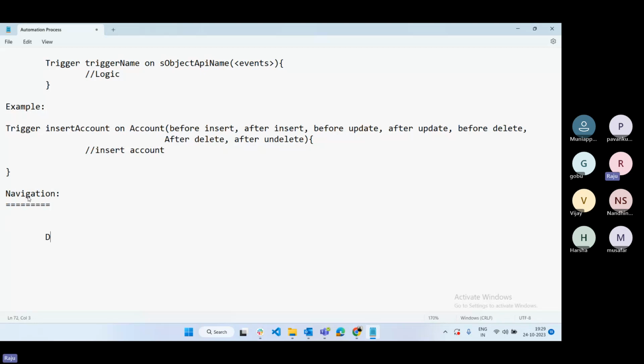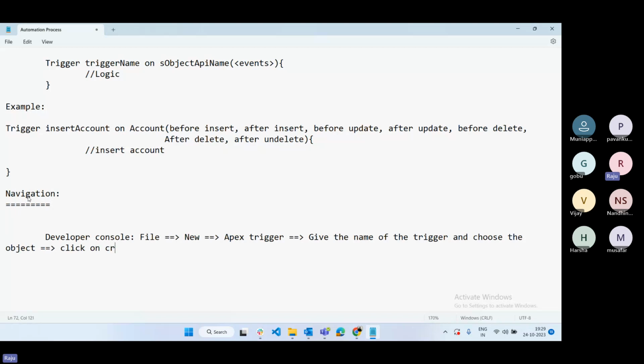If it is the Developer Console, then go to File, then the New button, Apex Trigger, give the name of the trigger, choose the object, and click on create or next button. Okay, this is the Developer Console.